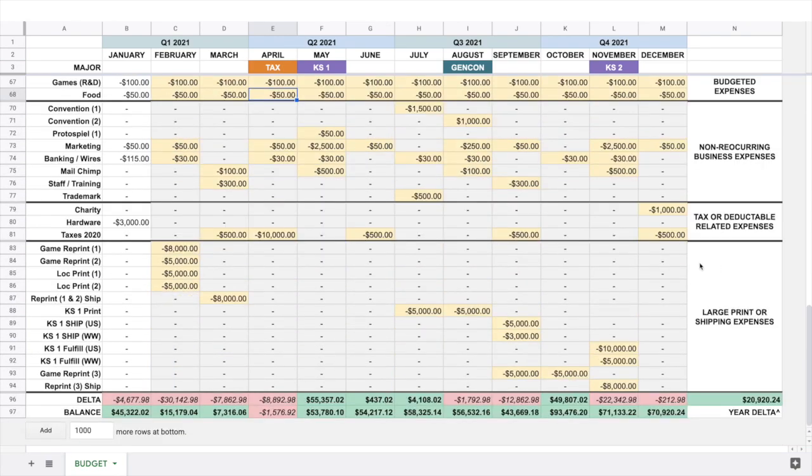All right, so tax or deductible related expenses, I sort of break these up. Maybe you're donating to a charity. This is more for the end of the year. You buy a computer. These are just a reminder that this relates to tax. But the other thing you want to do is put in numbers for taxes. You're going to have a big tax bill. Maybe if you did a Kickstarter, it's really big. You really want to at least call it out. Even if you don't know it, guess, ask, try to put something there. Also, depending on how much money you make, you may have to do quarterly payments or monthly payments, so you can bucket them in here. But knowing that you have a tax is really important.